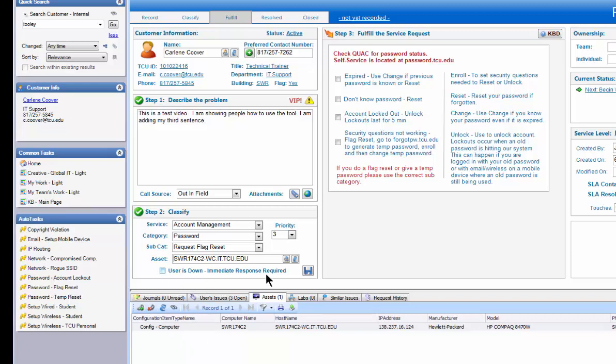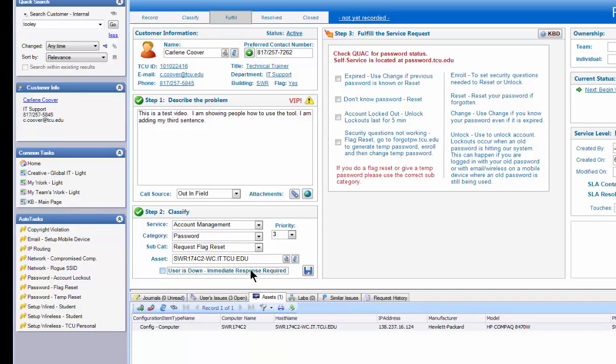The user down issue is something that I went over in the previous tutorial, and we talked about the importance of user down and what it means. In this particular case, if I marked this ticket as a user down, it's immediately going to pop up in red. And remember, if you mark this down, there are additional emails that go out to different groups across the IT department about the fact that there's a user down, because we have a very quick turnaround time and response time for user down related issues.